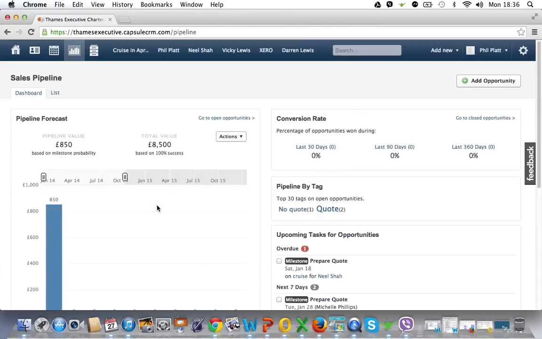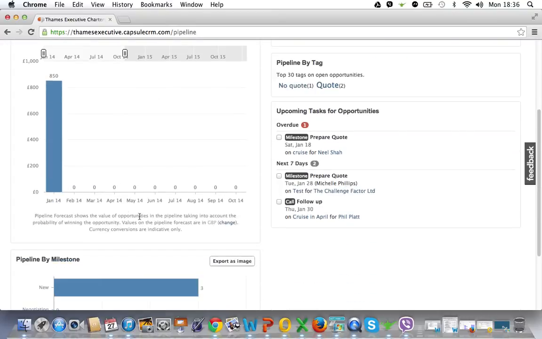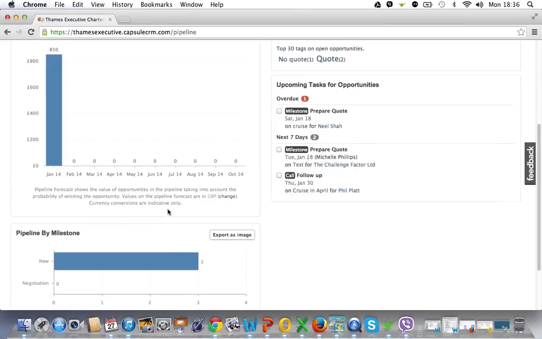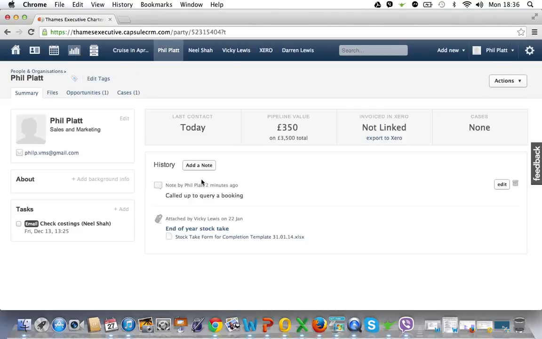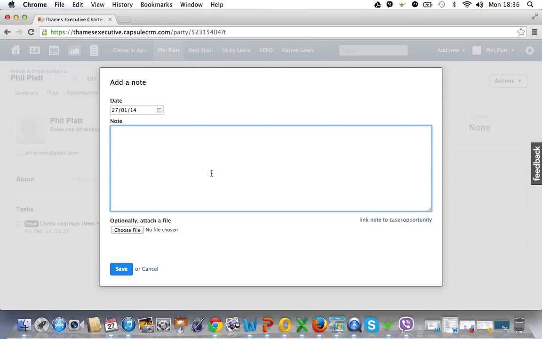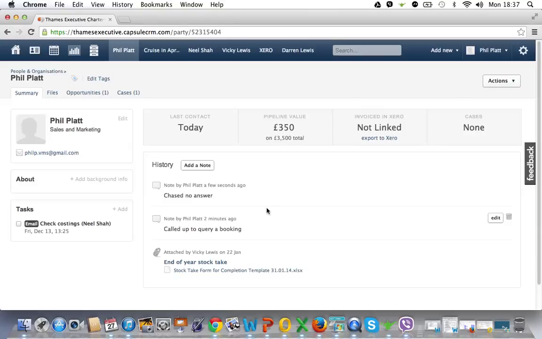So you can see here we've got an 850 pipeline now, and the opportunities, they're both new. But as data gets delivered, you'll see that change. Now, with any of these things, you can go backwards, forwards, ins, outs. It keeps the last places you visited, as many notes as it needs to. Chased, no answer. It's a proper CRM system. We'll be able to get out of it the data we need, the cross-reference we need to say, okay, who's bought what, when they bought it, and so on.